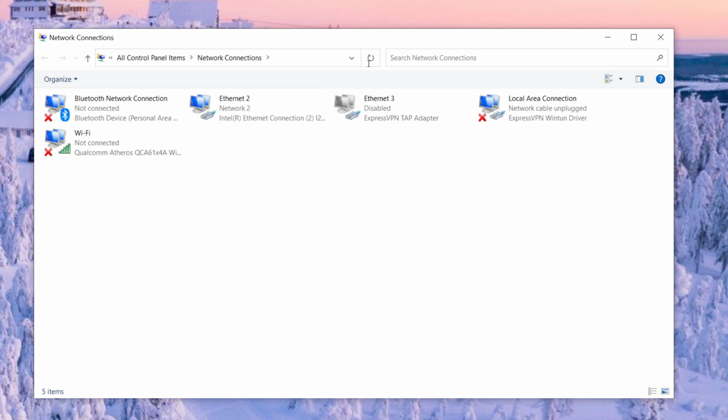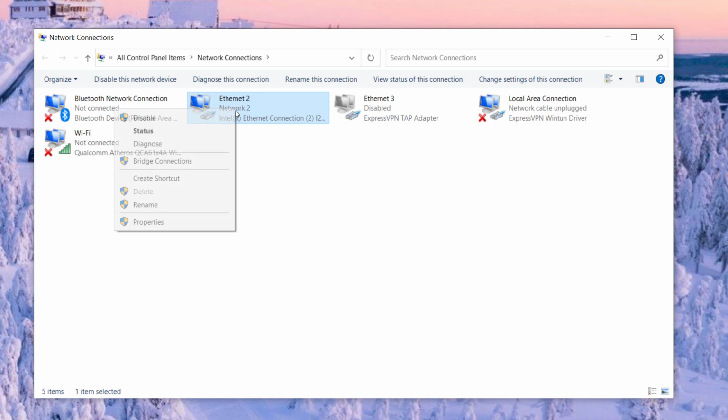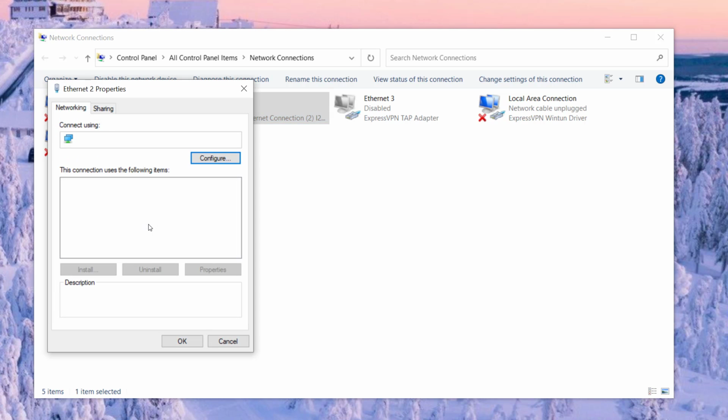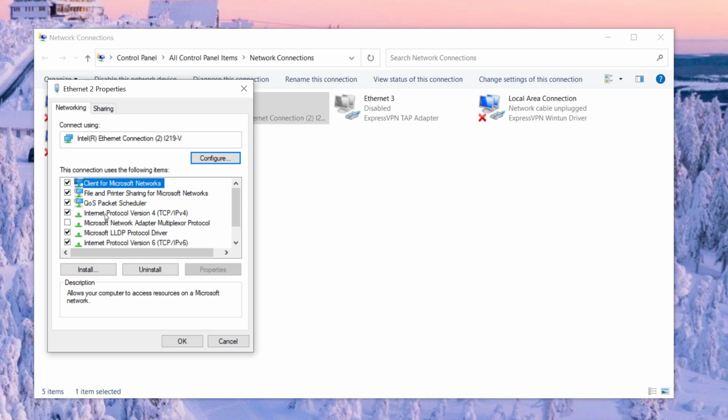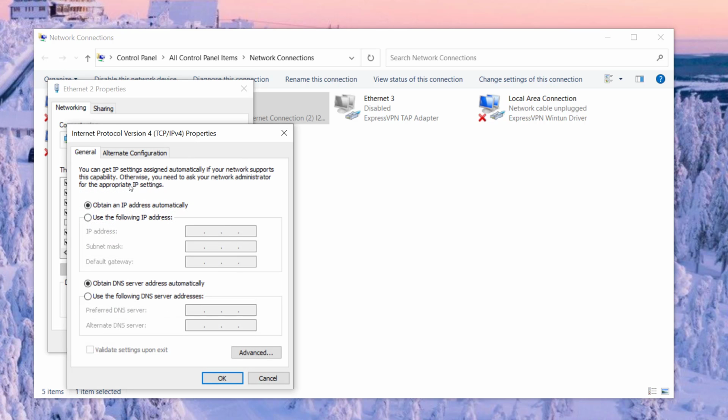So I've gone into my network connections on my computer, and I look for the one that's connected right here, and I go into Properties. And what I do is I want to look for the Internet Protocol version 4, or IPv4, and I click there, and I click on Properties. Now most of the time this is set to get your IP address automatically. It picks it up from your router. Also, it picks your DNS services up from your router. Now you can change that and say, no, I want you to use something unique.